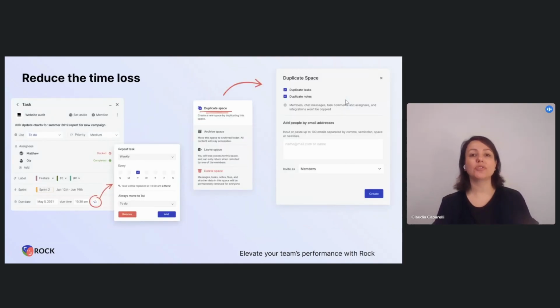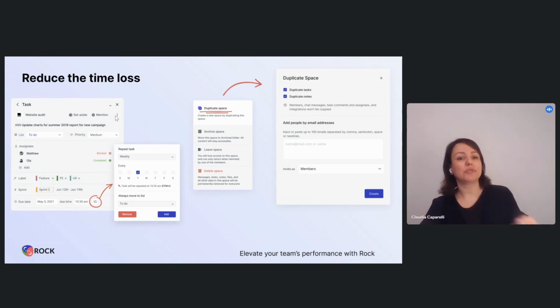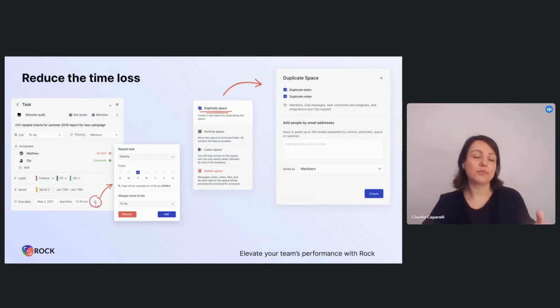What I like most, when I was using the free plan and decided to change, when I took the decision to migrate my company in the past from the free plan to the Pro plan, I did this because I wanted to reduce the time lost duplicating the same tasks over and over. Because in the free plan, you can just click the three buttons and duplicate the task. You will always be able to do this. But when you migrate to Pro, you can create a recurring task by clicking here. This will be available only when you are Pro. If you're not Pro, you will not be able to click. But when you finally migrate your plan, you click here and you can repeat this task in the recurrence that is better for you. We have weekly, annually, daily, for example. You can decide which day of the week, for example, and then decide in which list you want that task to be opened when it is finally created by itself.